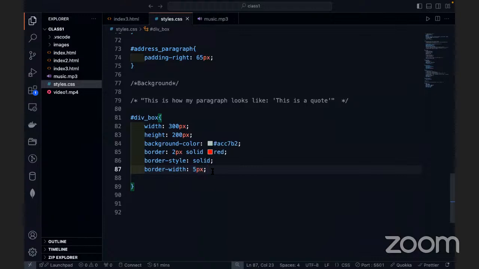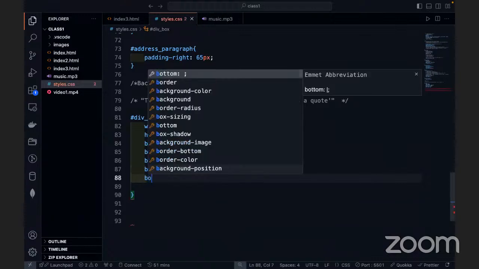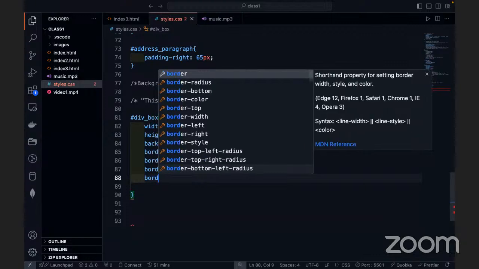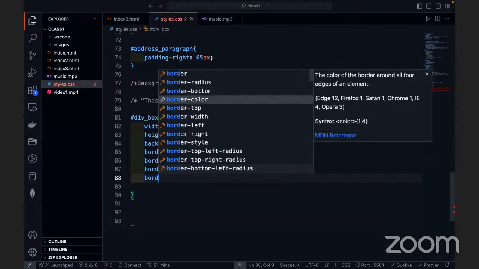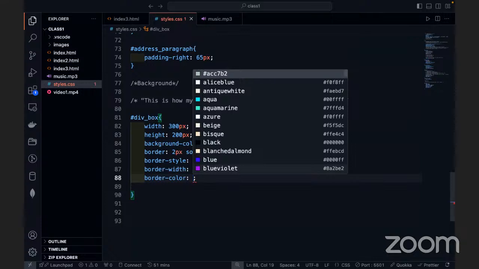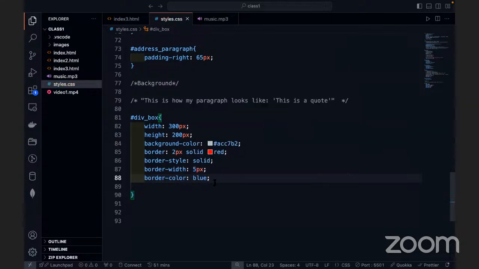Border width, we have border width, border color. You can actually still play around with the border color. If you want to change that color, you can say maybe border color blue, right?